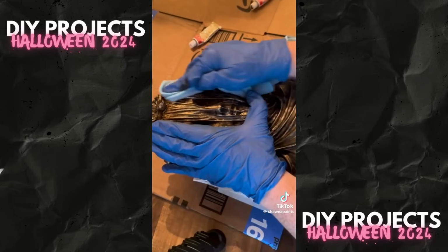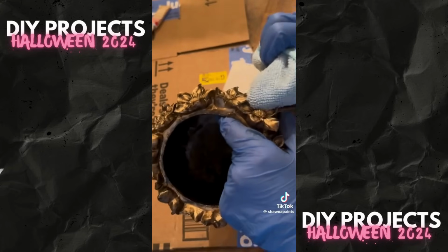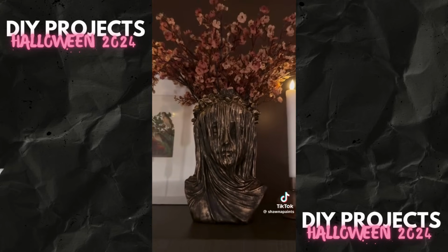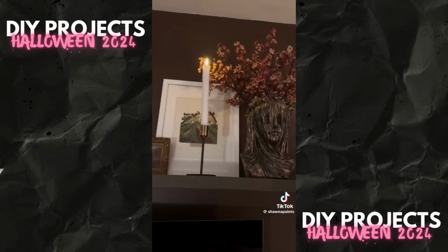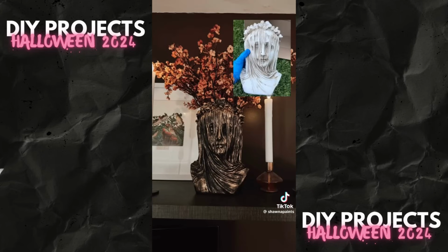The second step to rub and buff is you have to actually rub and buff it all out. This is the part that is very tedious and time consuming, but it's the part that makes it look the most like metal. And here's how it came out. I really love it. It turned out super cool, super spooky, antiqued and aged, and I think it's better than the original. What do you think?